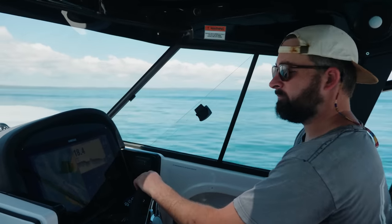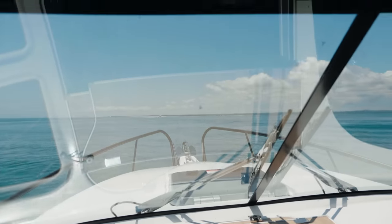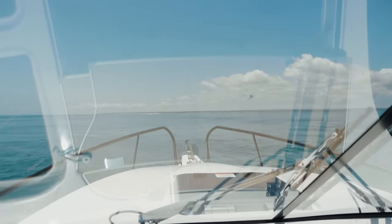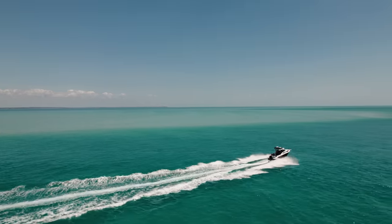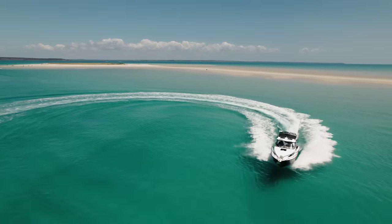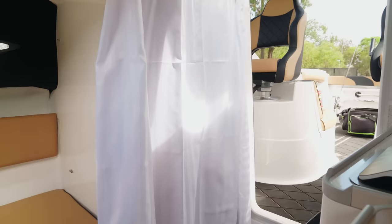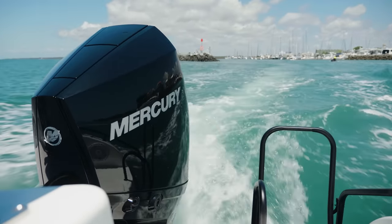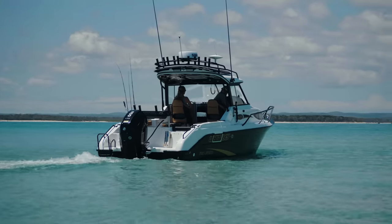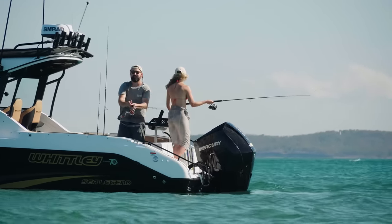First impressions of the SL27 are awesome. She's got a 23-degree deadrise and an aggressive reverse chine that keeps the windscreen dry and the ride super stable, even with all our gear. Fuel-wise, she's carrying a whopping 380 litres underfloor plus an extra 200-litre secondary, which should be more than enough for a stint out on the reef. It also has a 60-litre freshwater tank, so Ali might be lucky enough to score a quick shower each day. And don't forget, there's also a head with a 60-litre holding tank. It's got a V8 Mercury 300-horsepower single outboard, but you can also rig this boat with twins.